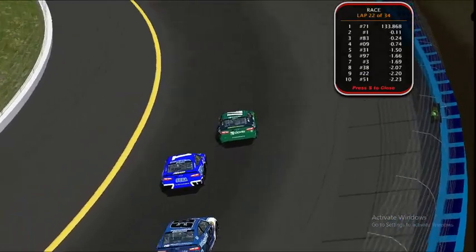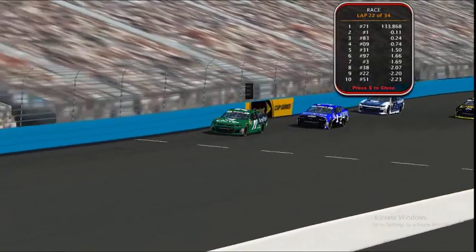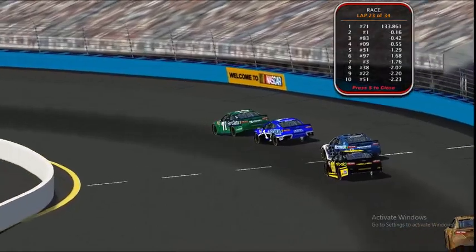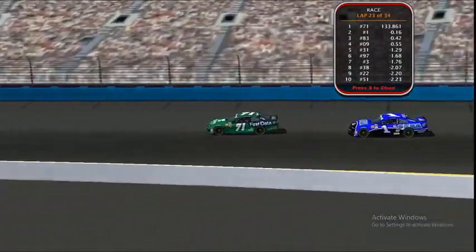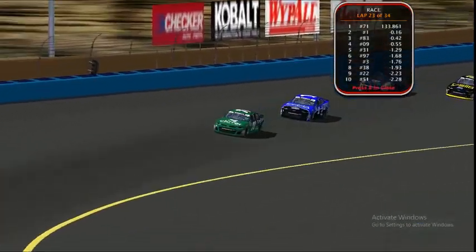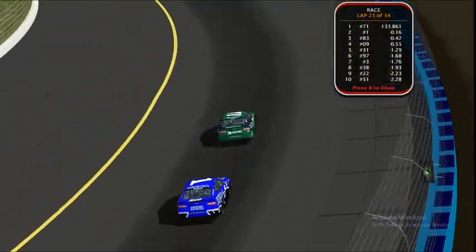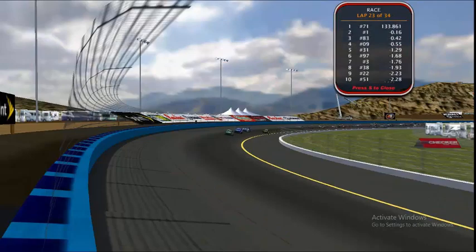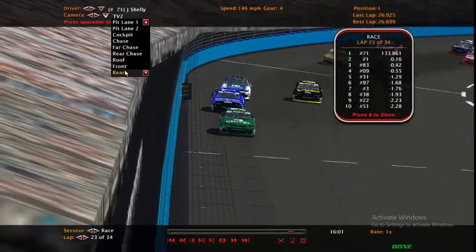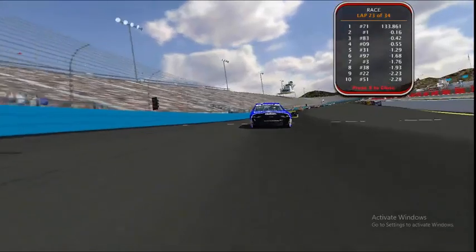Through 3 and 4, Shelley leads. Dunham trying to make a move, but he just can't get there. It's becoming a 4-car race right now. Shelley is holding his own pretty good, as we got 12 to go from Phoenix. Anything can and will happen. See cars come flying at you through 3 and 4. Let's see what James Shelley sees out of his rearview mirror here as the cars come flying by in 3 and 4. This is what he sees. Enjoying a nice 2/10 of a lead right now.